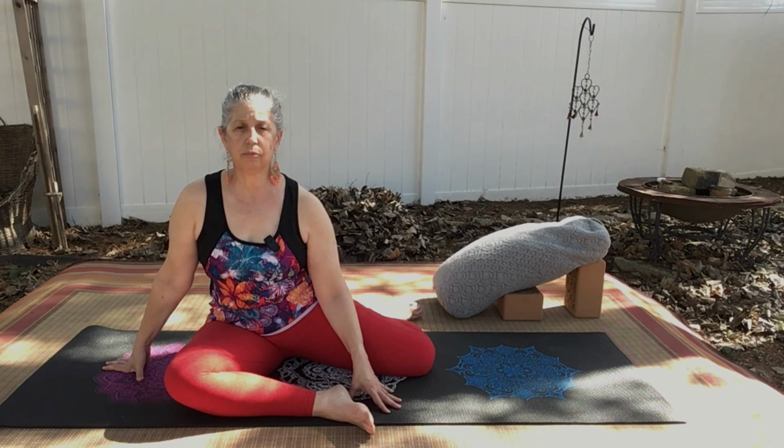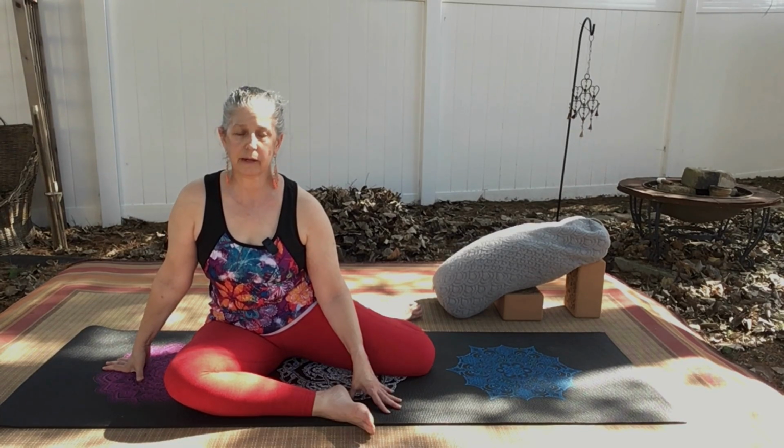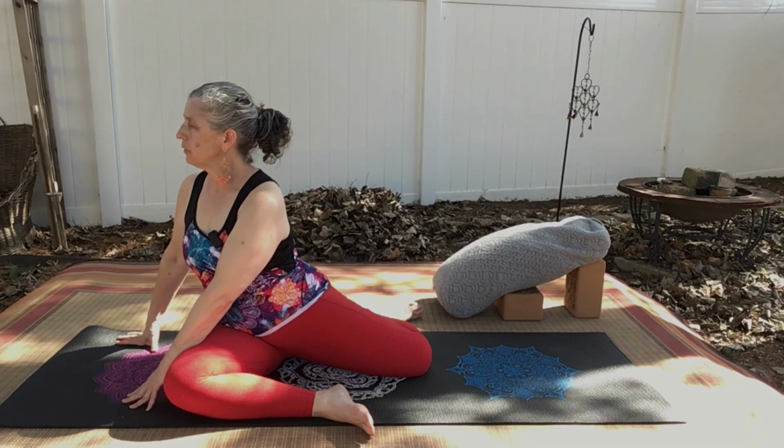And I'm actually really excited about that second practice, and that is one to accept changes. And much like this practice, we're just going to be doing variations of one pose, but it'll be a longer practice. And that one's going to help strengthen our knees and our hips.